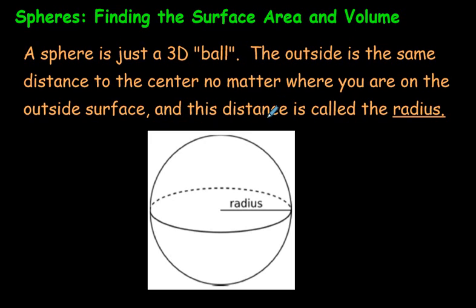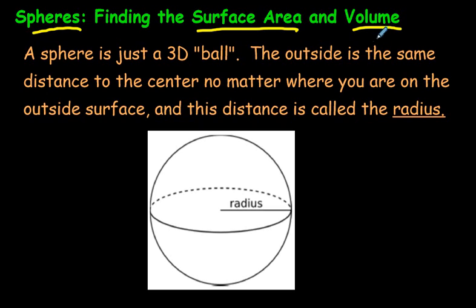Hello there. Today we will be looking at something called spheres. They're basically a ball, a three-dimensional ball, okay? And what we're going to do today is just practice two things. One is finding the surface area of a sphere, and that's just the outside. Again, if this was an orange, the surface area would be the orange peel, and the volume would be the juicy part of the orange that you eat.